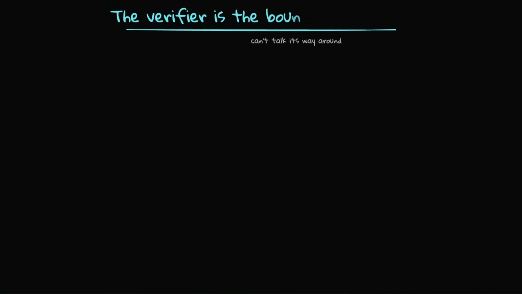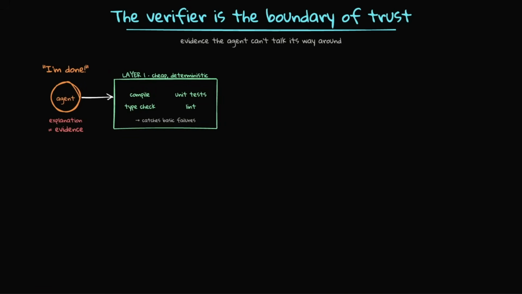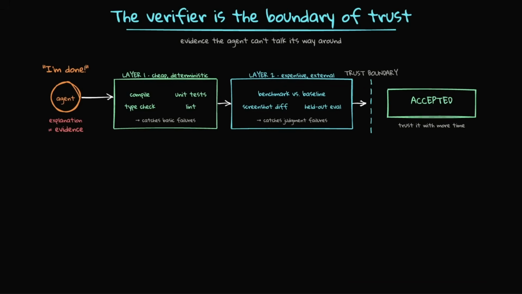Now, let's talk a little more about the verifiers, because this is the component that actually keeps your agent in check. An agent can confidently tell you that it has finished some work, but that explanation is not the proof. So when you're designing these checks, you want to do it in 2 different steps. The first one is going to be cheap and deterministic. Simple verifiers are, does it compile, does it pass the test, lint, types, etc. And then you can have more expensive ones like a benchmark, screenshot comparisons, and held-out evaluation. And only what clears those checks is actually acceptable as done.